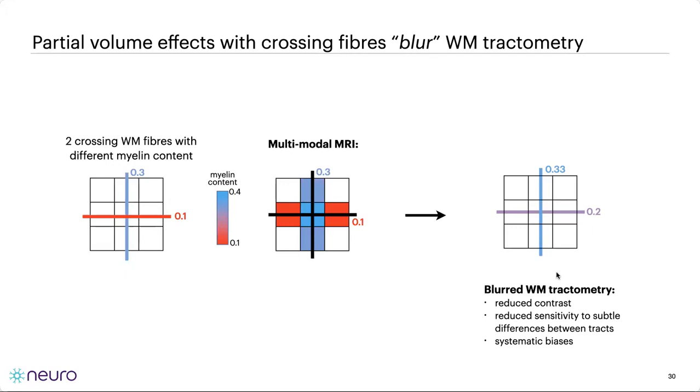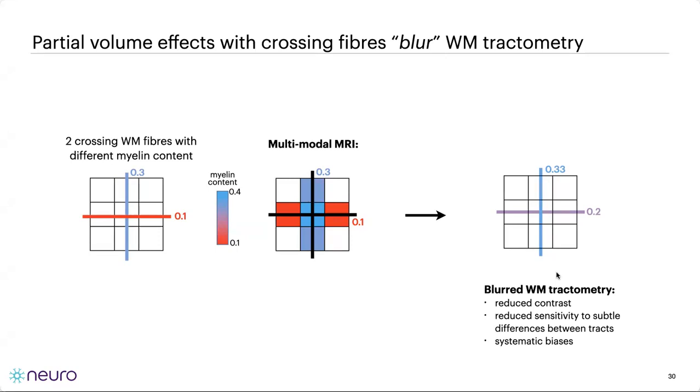Imagine this is your ground truth, that you have two fibers that are crossing, that the myelin volume of the first fiber is 0.1 and the second fiber is 0.3, and that it's consistent along the entire length of the fiber. If you were to take that and represent it using MR, what you get is two reconstructed streamlines and a myelin map, which basically looks at the total myelin amount in the voxel. And so this is what it would look like.